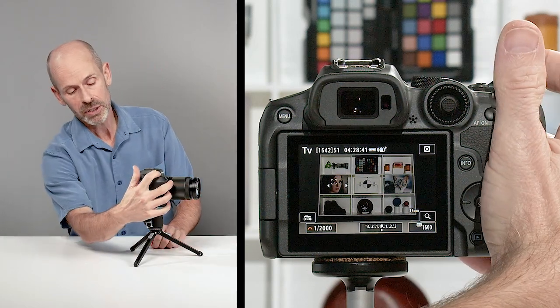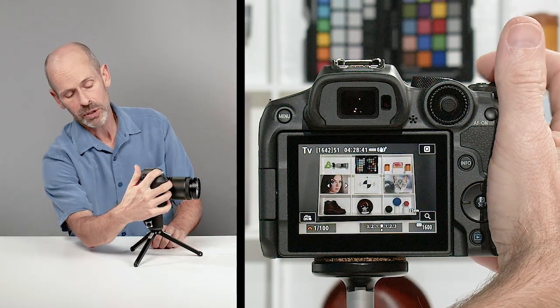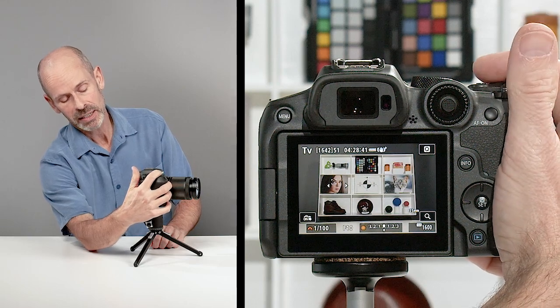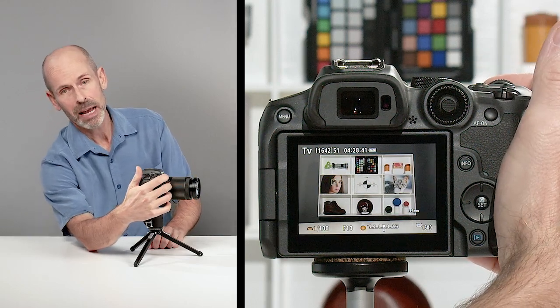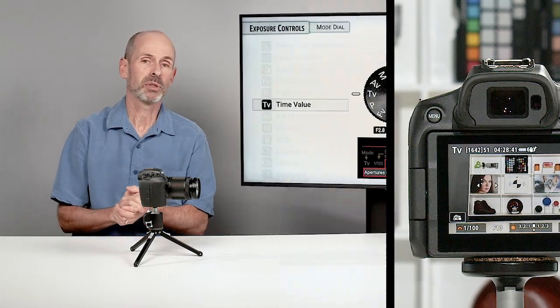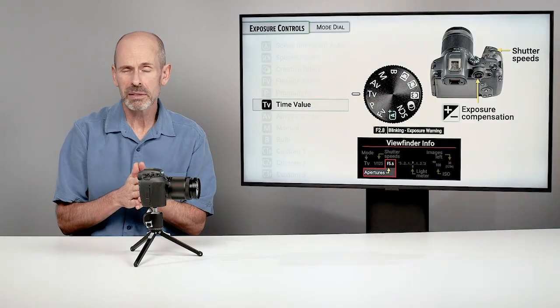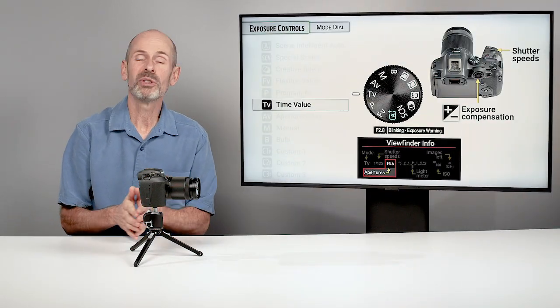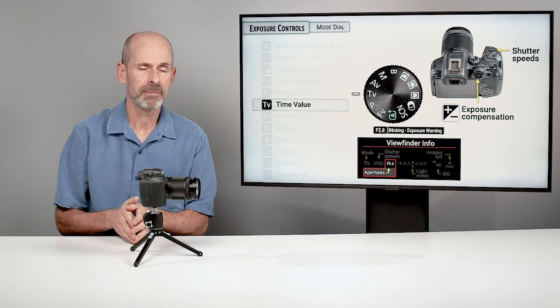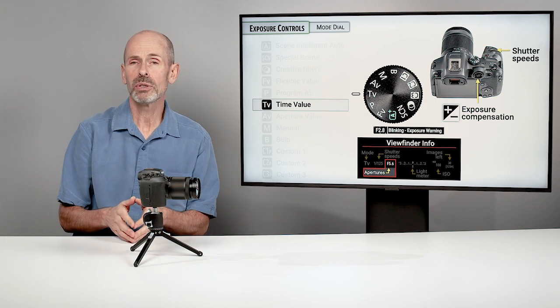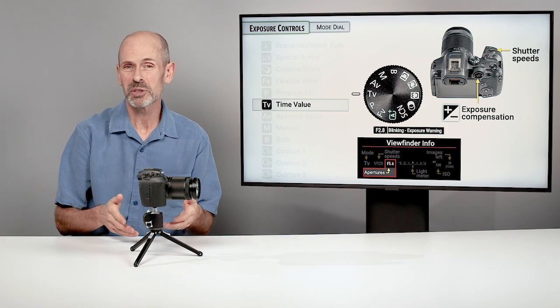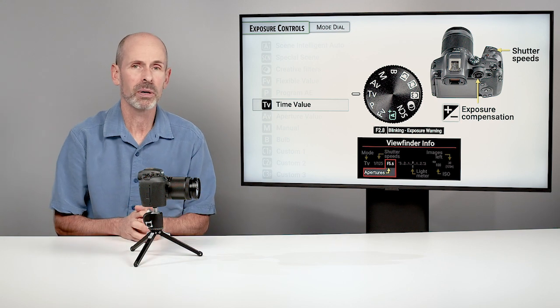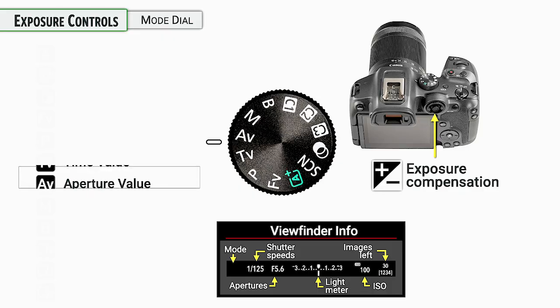And so it's up to you if you want to override that, or you can dial it back so that it is not a blinking aperture. There is an available aperture for that setting. So it's a pretty good mode, but you do need to be careful when you are using it. Now, when you are using it, you can also use the exposure compensation dial as we talked about in the previous section, so that works pretty much exactly the same.